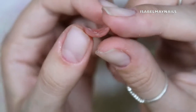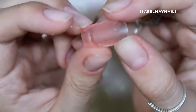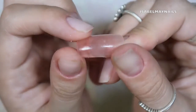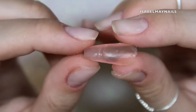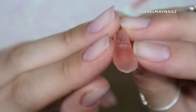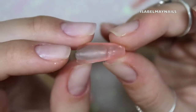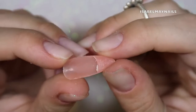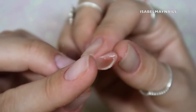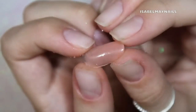So taking them off allows me to have a good inspection, and you can see here it is very thin around the cuticle area, which is good, but it doesn't have that much of an apex. And you can see here with the opacity of the gel as well, that gives it away, that around the tip area it is a lot thicker, where you have to push down that gel and it kind of spills out along the free edge. Especially with this nail here, you can see there's a massive difference in thickness around that tip area, so much so I had to really go underneath and file it. Even then it was really thick.